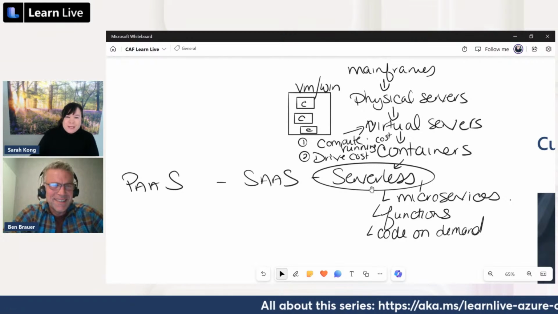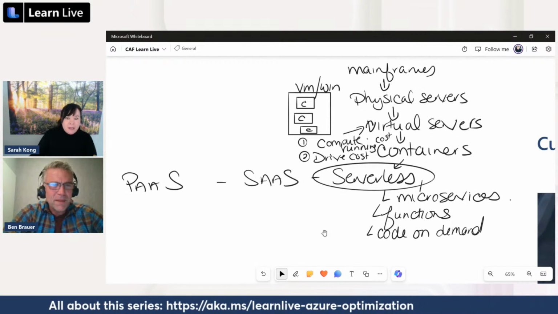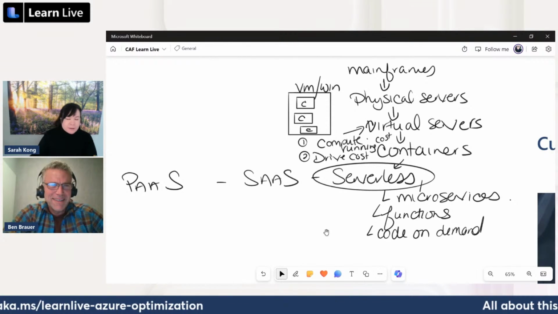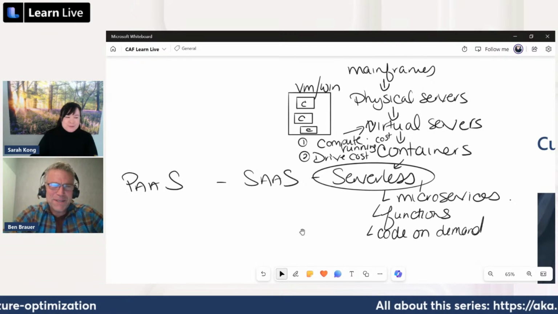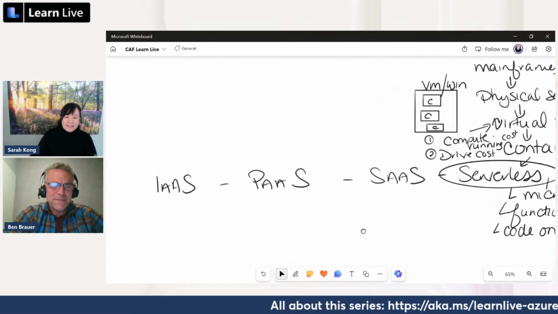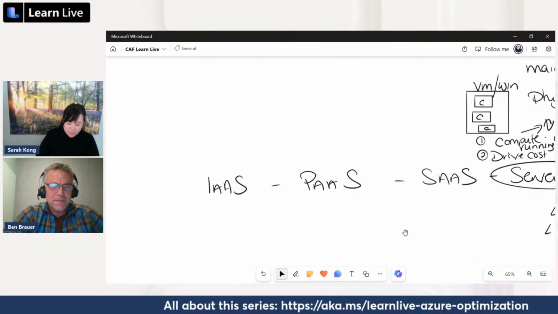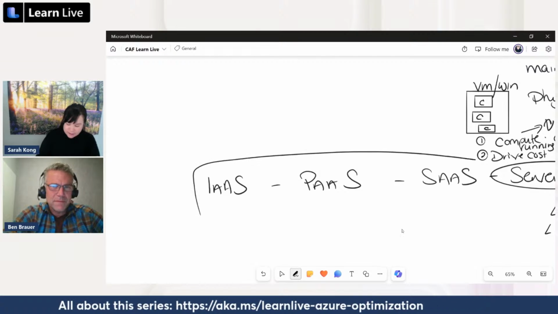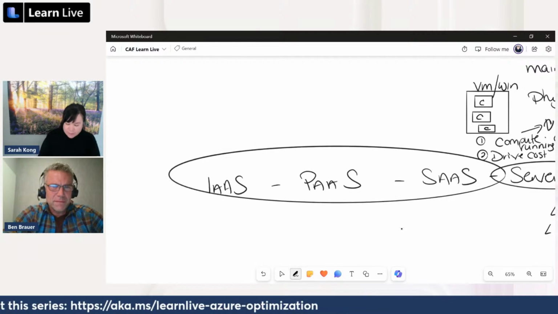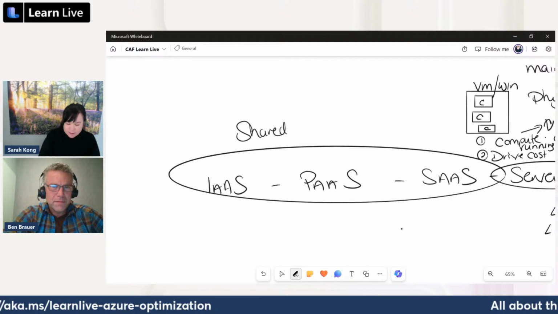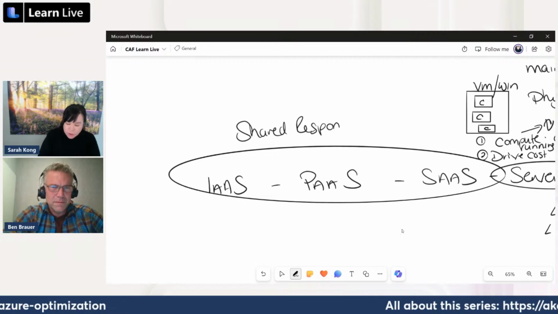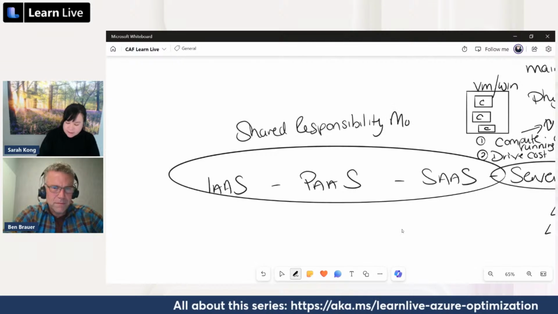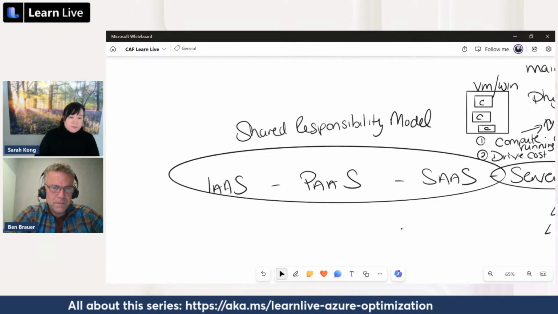It's funny, because the word serverless used to always make me go, huh? If you think about it too in depth, you're like, wait, does that mean functions can run in the cloud literally, and we don't need servers? No, no, no. There are still servers, but it's a whole management question. And this leads me into a conversation about the three of these. This is all part of what we call our shared responsibility model. What are you responsible for?